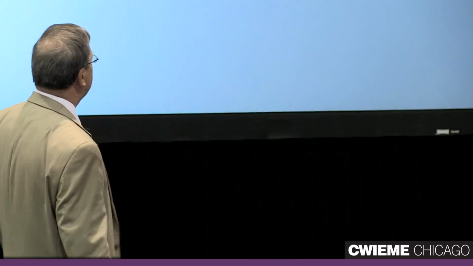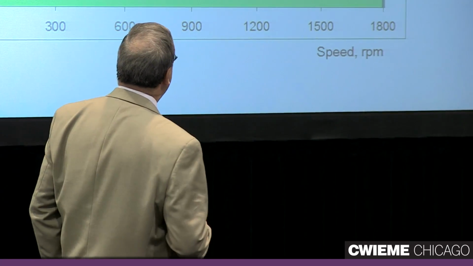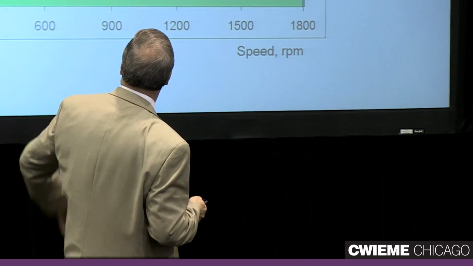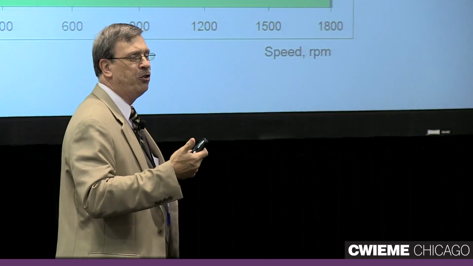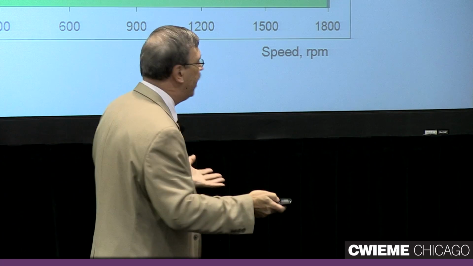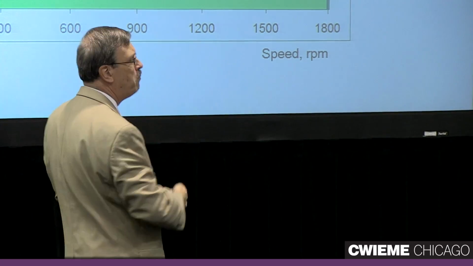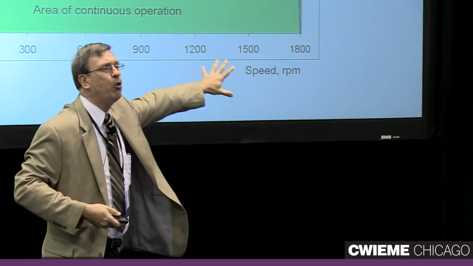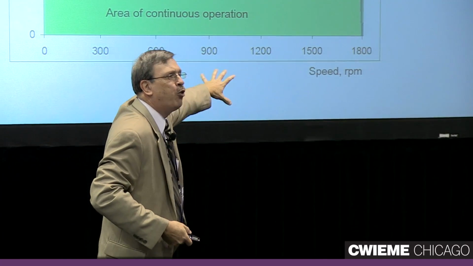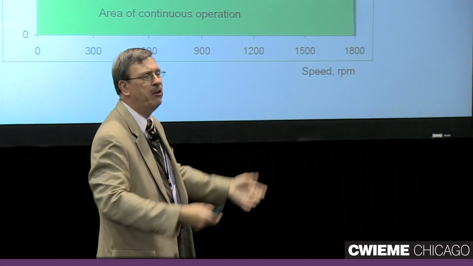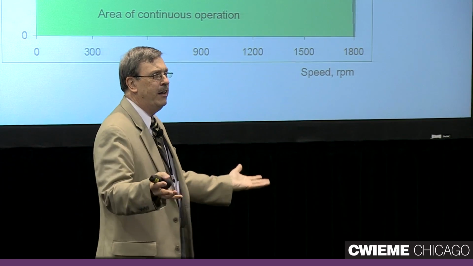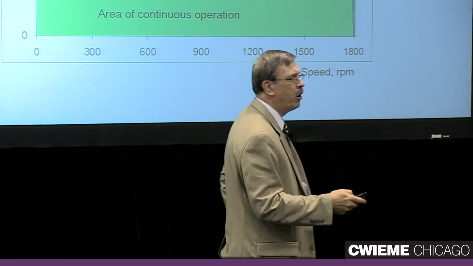So sometimes I like to almost start the talk with, okay, if all these weird things come along with the drive, why do we use drives at all? If they're simply going to cause problems. And here are some of the reasons why. First of all, we have a large operating range for speed and torque. If you simply run a motor across the line, all you're doing is operating from here to here when you go from no load to full load. And here's your torque speed curve for that motor. But with the drive, you can operate over the whole green area at any speed, any torque within that area, plus, of course, a little bit of overload. You can't do that with a motor simply running across the line.